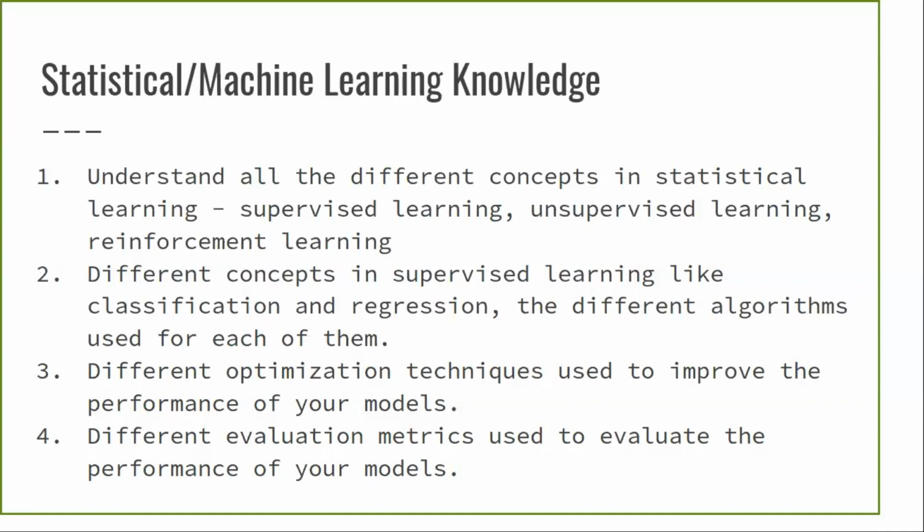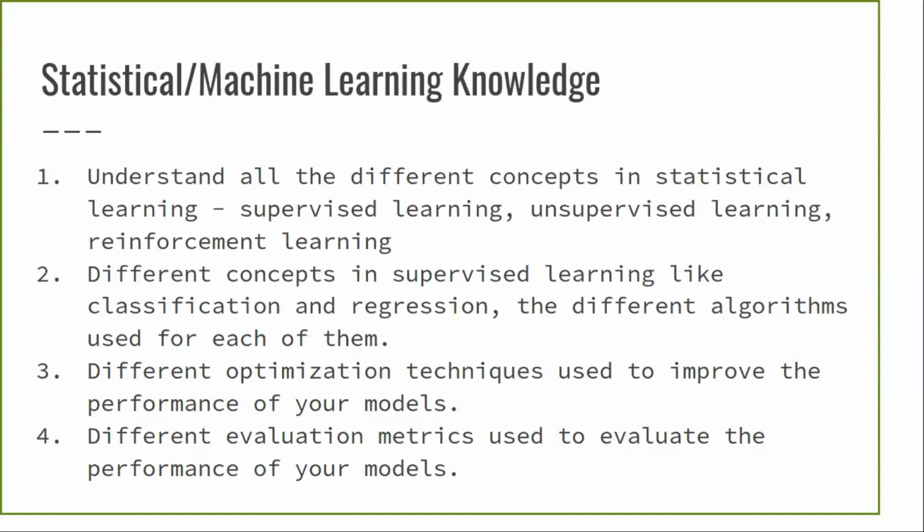These are different methods, and there's a framework that I use to think about them, which is representation, optimization, and evaluation. Representation is the equation used to represent that particular algorithm. Optimization is the technique that you use to improve the performance of a model, and evaluation is the metric that you use to measure and evaluate the performance of your models.